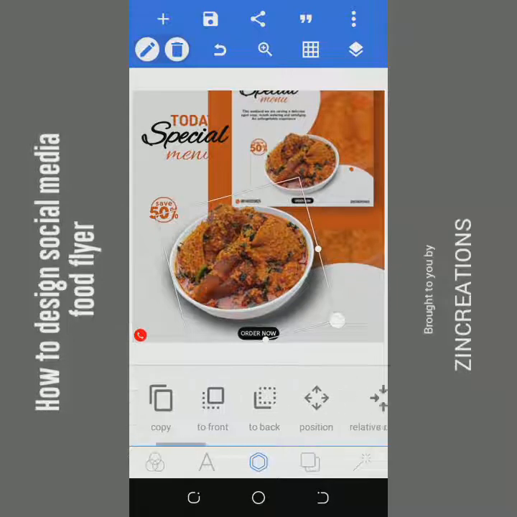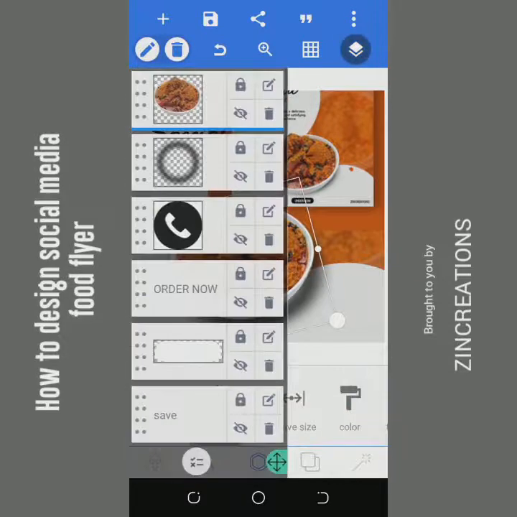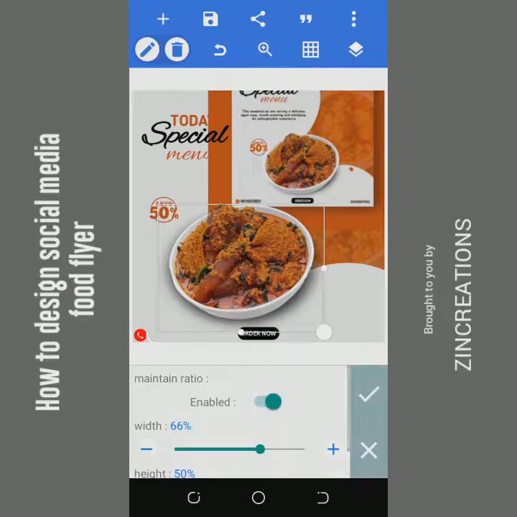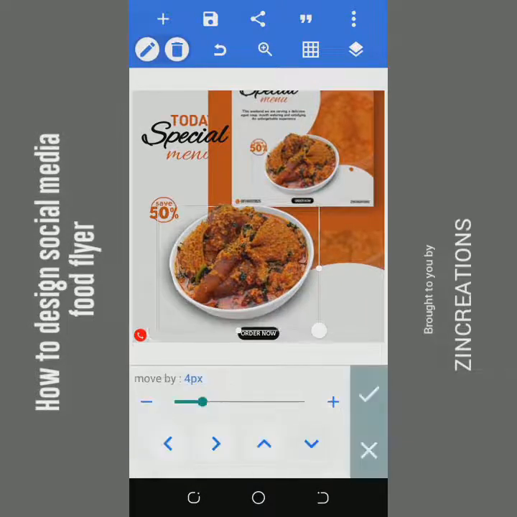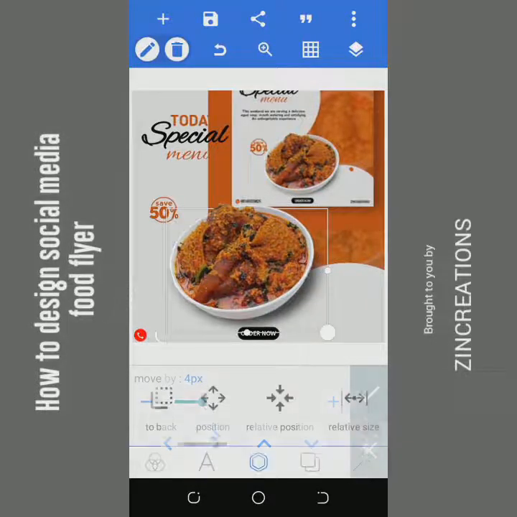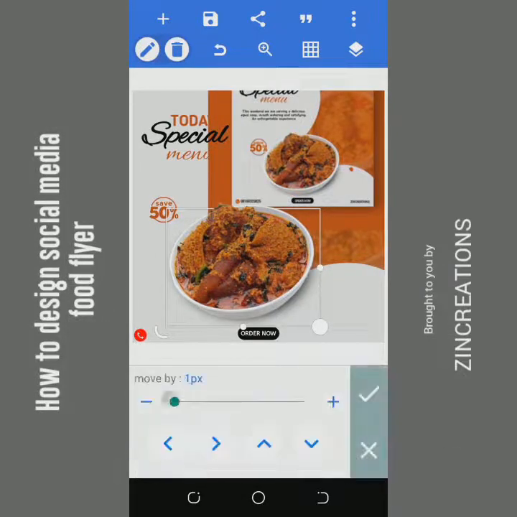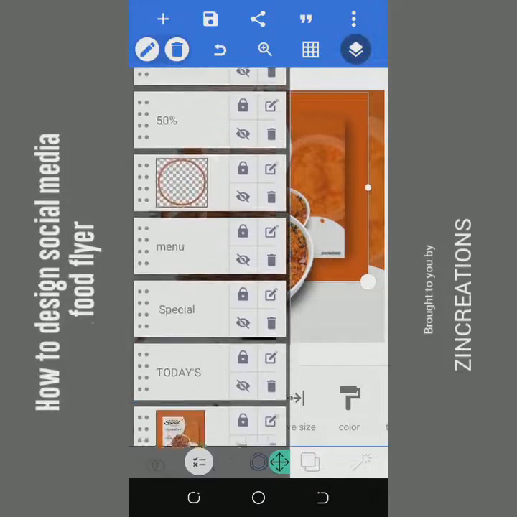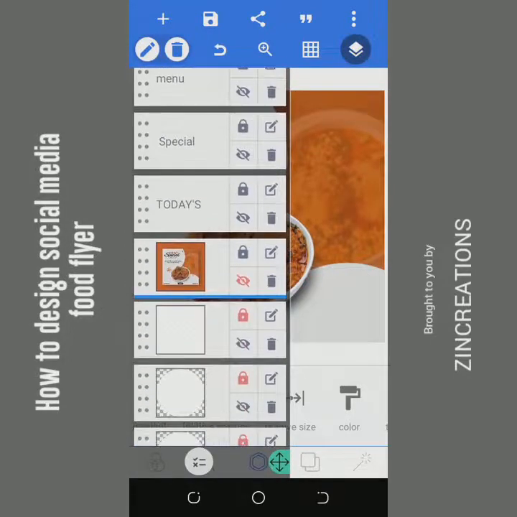Now you can adjust the shadow to the shape of the plate. Reduce the size. Make sure you lock your images so they don't move around. Reduce the size of the shadow effect, and then you can also reduce the opacity a little so it doesn't show so much. Move it to the edge. Remember my image was rotated a little to give it that lifting effect, so I had to make the shadow effect at the end a bit bigger or more visible than the one in the front of the plate. So that's how I made that particular shadow effect.